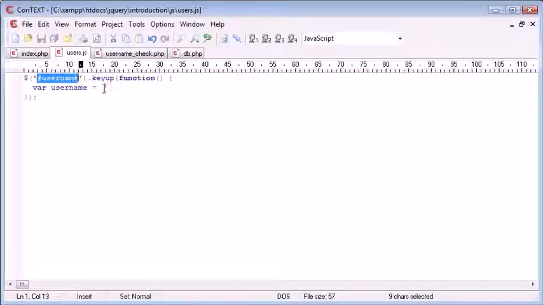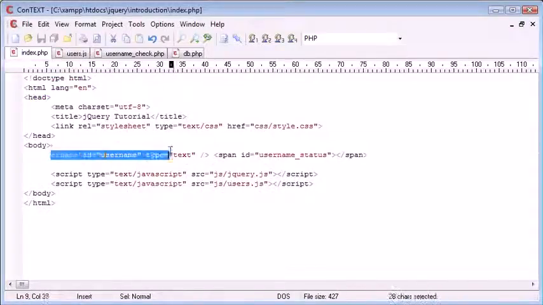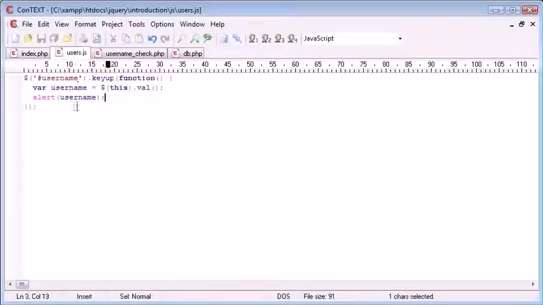We've given that an ID of username, so we can use the same selector, or we could use .val, which would be a lot more efficient and appropriate, and then I'm going to alert username. So the username variable in JavaScript will now contain the value of this username field here, which is the field on our page here. So now that we've done that, we're alerting out the username.